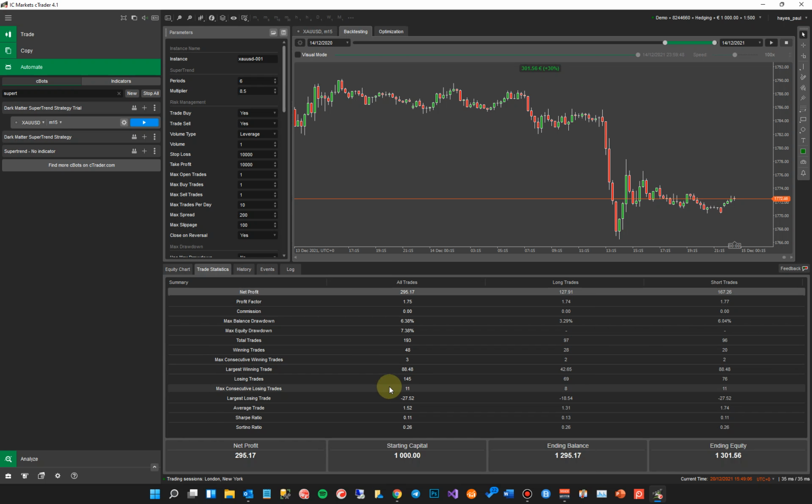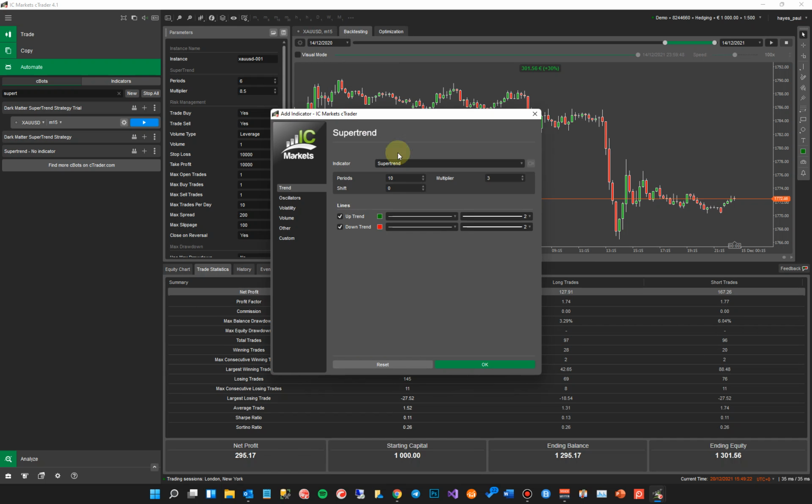And the idea behind that is this system has a very simple mechanism for opening trades using the SuperTrend Indicator, but has a lot of risk management features for closing the trade and getting out of a trade early. So the first thing I'm going to do is actually put the SuperTrend Indicator onto the chart. It's the built-in cTrader SuperTrend Indicator.